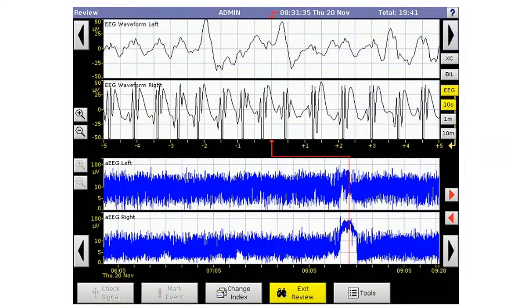There's less variability from beat to beat in that 15-second window. Remembering that the bandwidth of any aEEG is a representation of the variance, the variability of your brain voltages. So when those seizures are happening, the voltages are very similar because the pattern is so similar, and the bandwidth becomes very tight and very narrow. And so that's what we see: beginning, middle, and end, a crescendo, decrescendo, and then a narrowing of that band and upper and lower margin. Those are the features that we're always looking for on the aEEG.